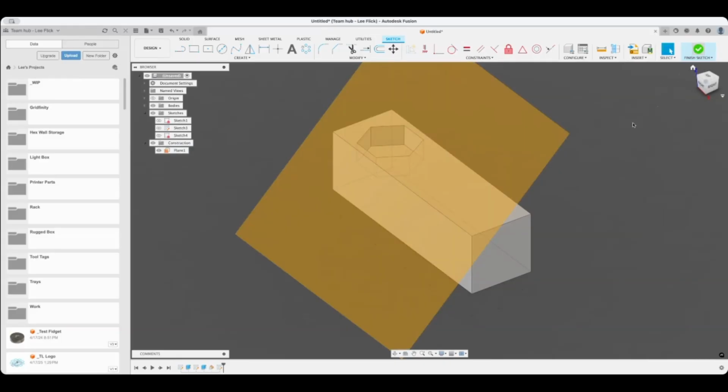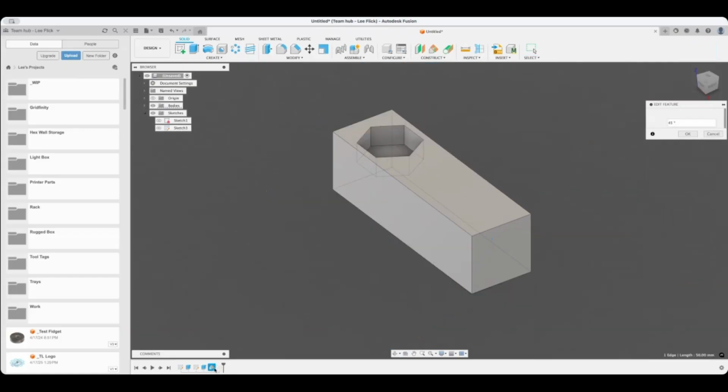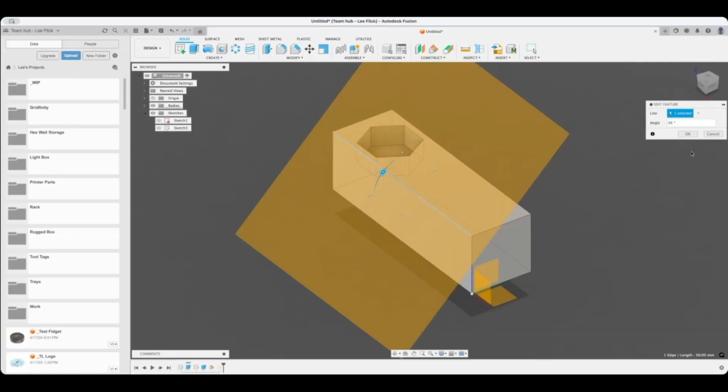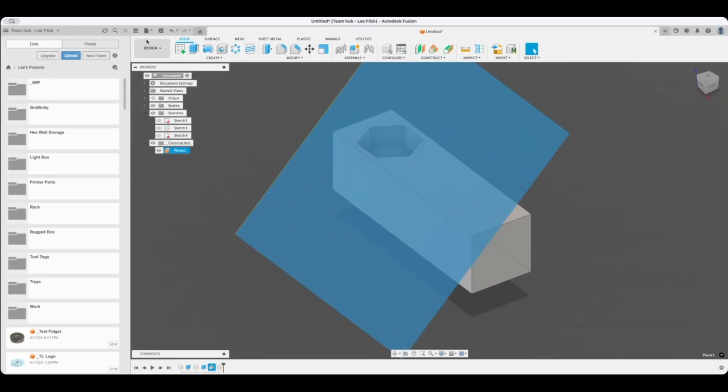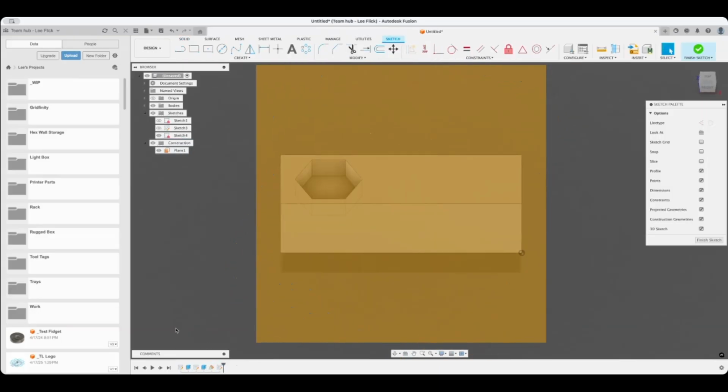I'm in the middle of a sketch. Let me get out of that. I go back here. Yep, that worked. Okay, there you go. Because you're on the other side, it needs to be opposite dimension. All right, so click on that plane and then go up and hit your sketch button. And it should do something like this on your screen.